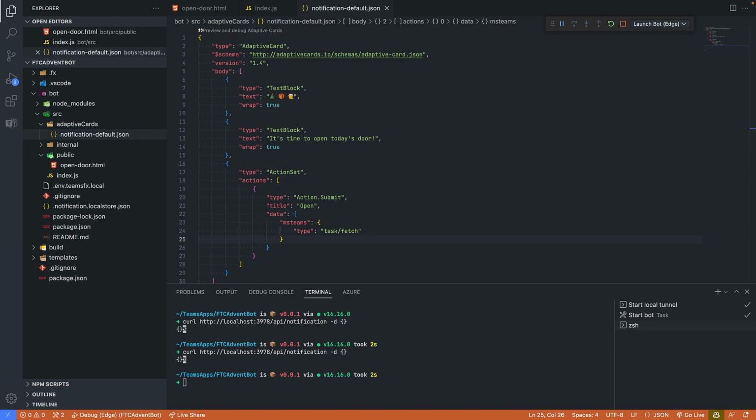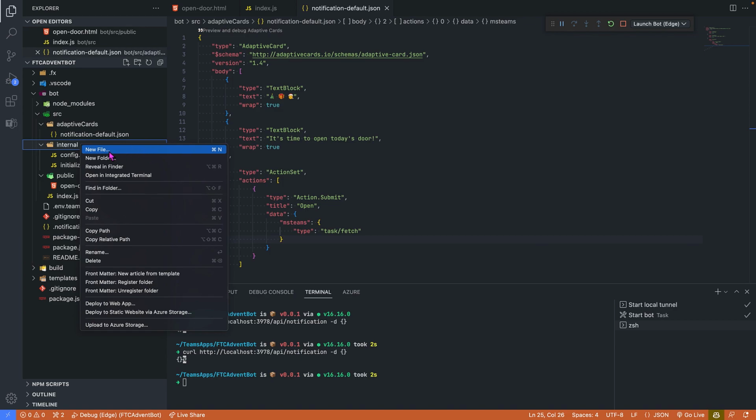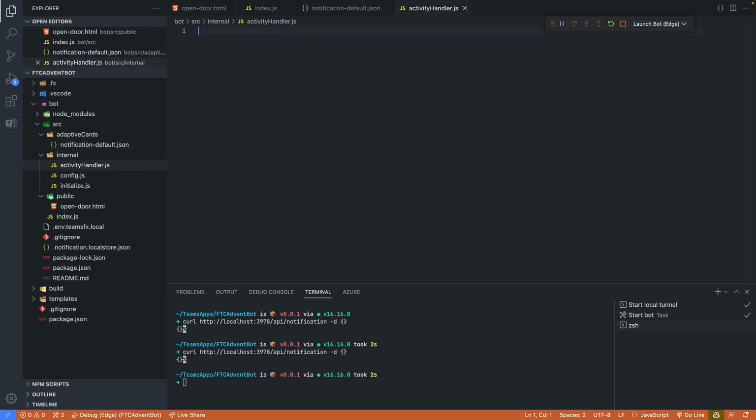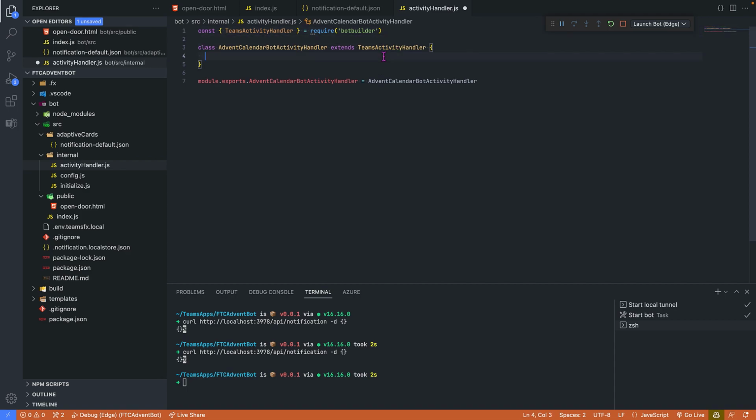So what we need to do now is create an activity handler. So if we expand the internal folder and create a new file called activityHandler, in here I'm just going to create the shell for our activity handler.